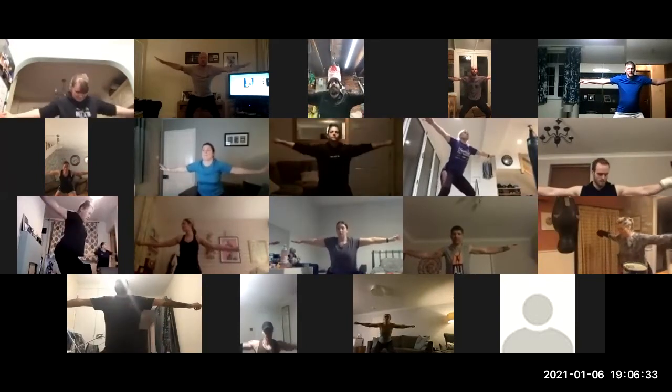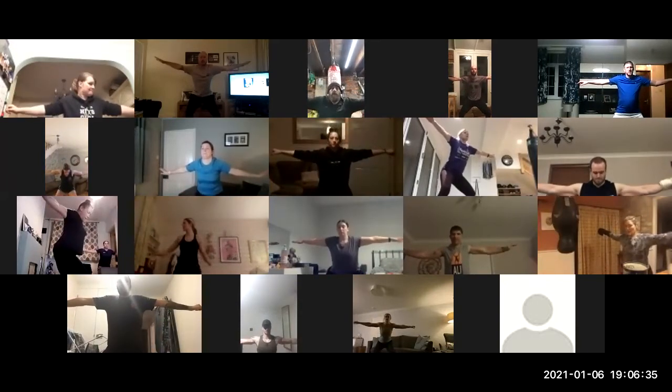Nice controlled squats. So very slow, very controlled. Remember, we're warming up, we're warming the muscles up. I don't know how many people have been doing exercises over the last few weeks, so some of it might be muscle memory. Okay, hold the squat. Hands out to the side. Good. We'll get that boxing muscle straight away.